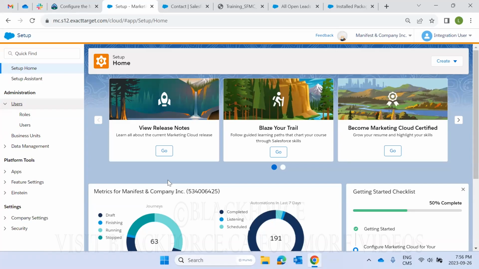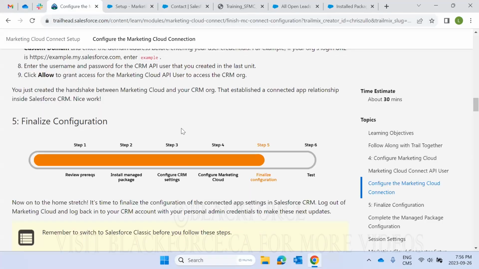Once we've completed this configuration process tomorrow, in the next class we'll start to get into Automation Studio and Journey Builder. And some of Robert's questions will start to make sense to those of you who have not previously been exposed to Marketing Cloud in connection with the CRM.